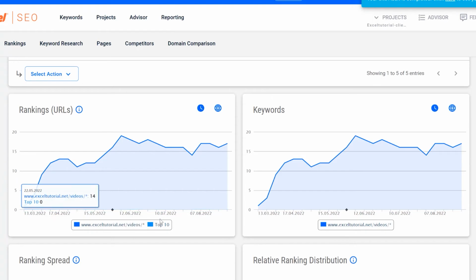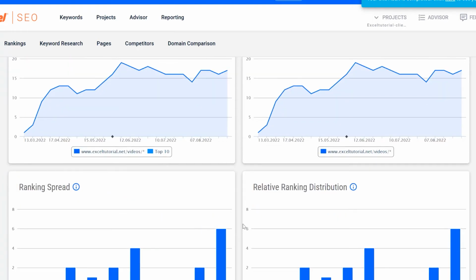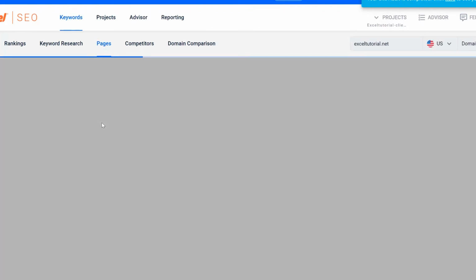So I think it's also very helpful data, because if you have multiple directories, like in the tool parts or in the blog parts or in other content areas, you can actually divide them into different URLs or directories and track each one of them separately. So I think the pages section does that job easily.